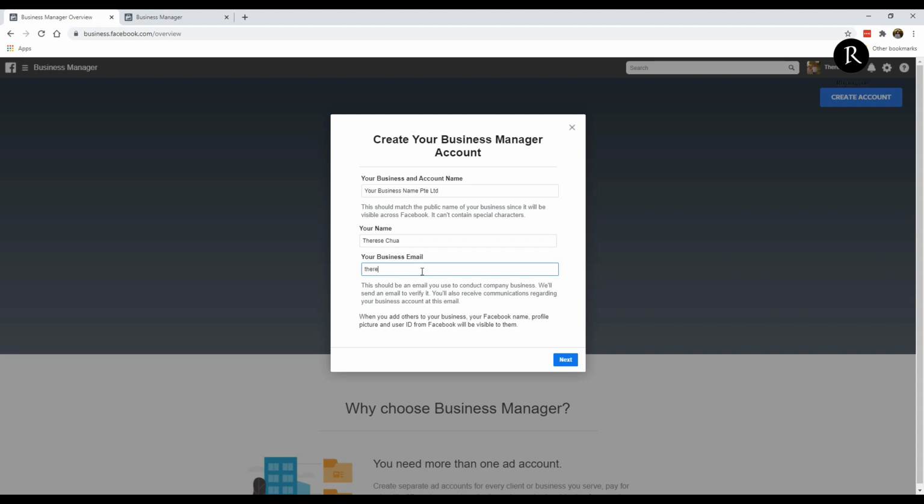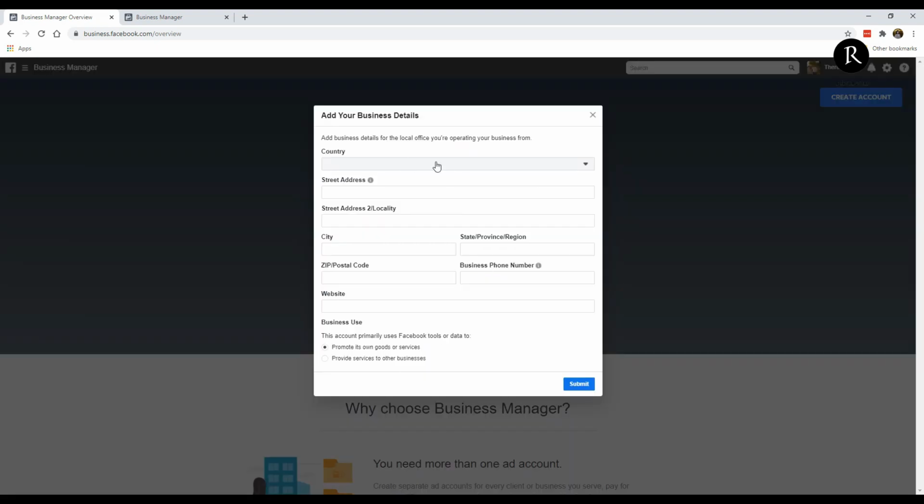All right. So I'm just going to add in this over here as well. This is the email address that is attached to this particular personal account. All right. Click next. And all you need to do is just enter your address and your details. So for example, I'm just going to put Singapore. Okay, so what I've just done here is enter my details, my physical address, or you can put whether it's your home or your office address, that's okay.